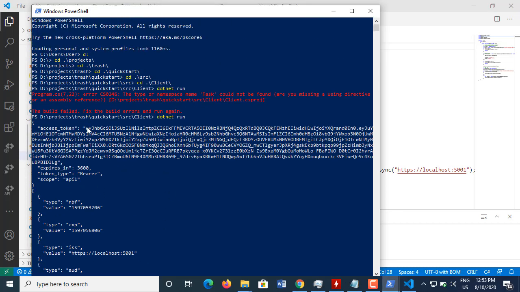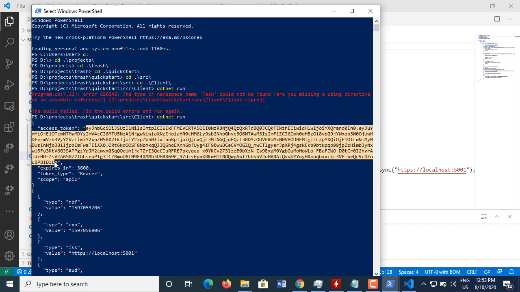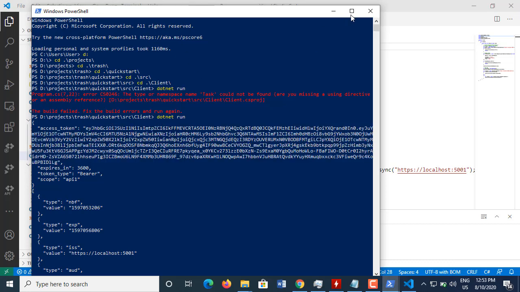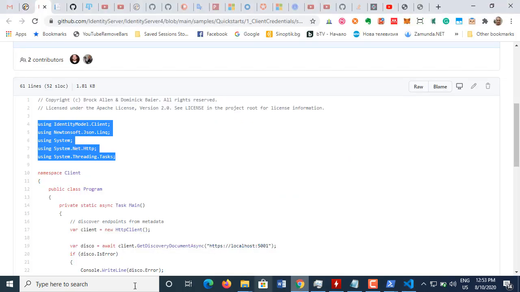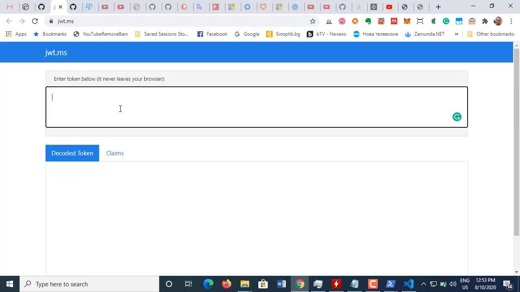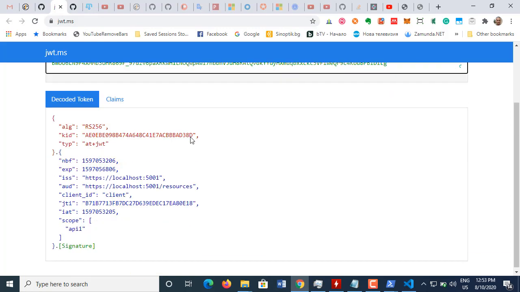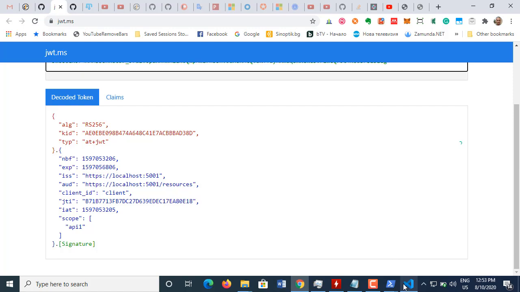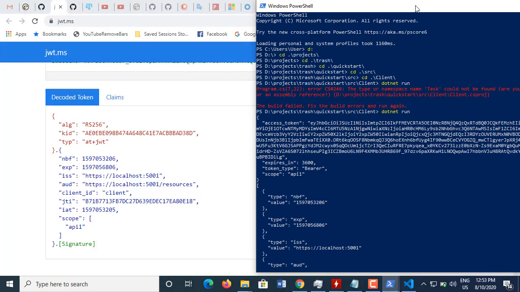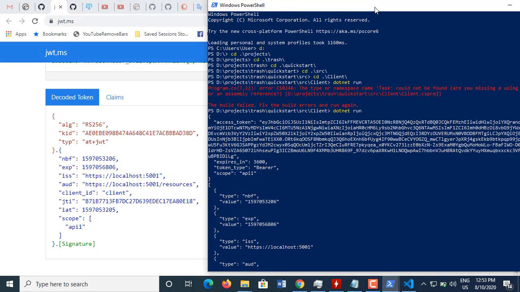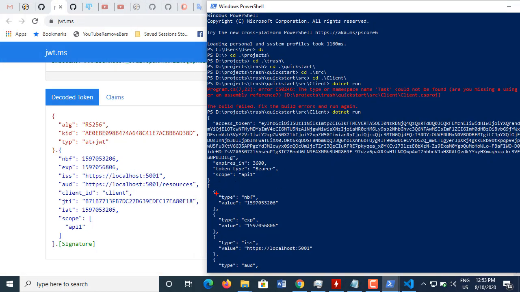So access token, they say copy this token and paste it here to see it. We'll see the exact same things which we saw already. Enter token below, and here we go. Look at the results now. So this actually comes from the API.